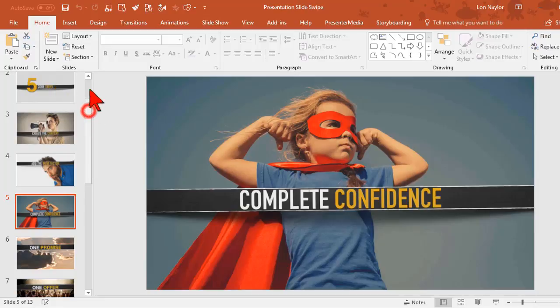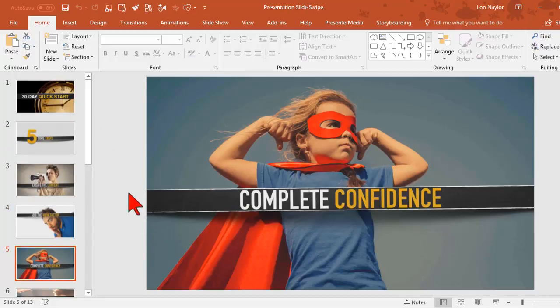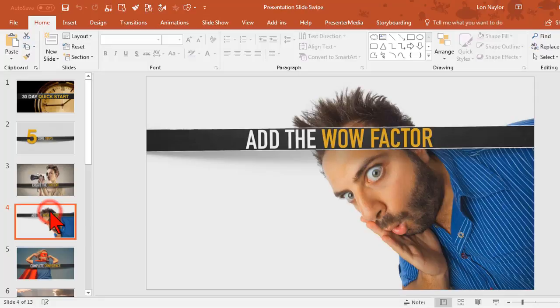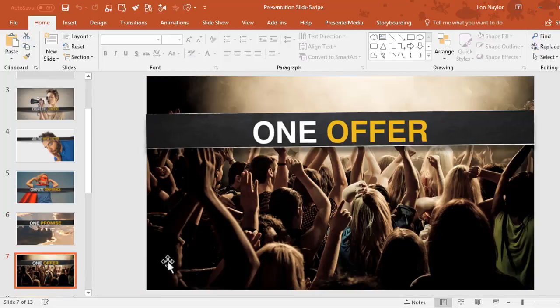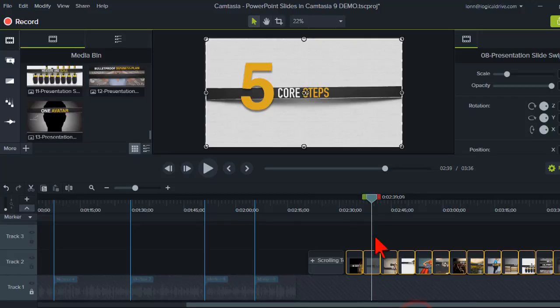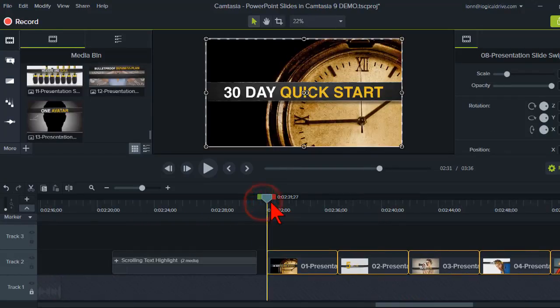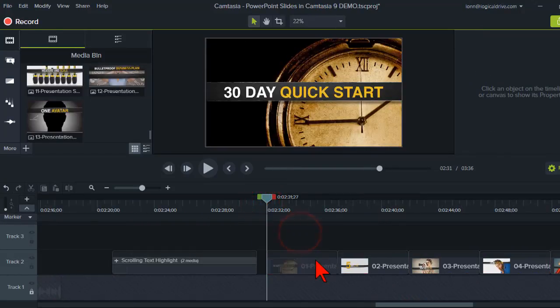So in a case where I'm going to use this import feature with PowerPoint, I'm probably going to want to build slides that are not dependent at all upon any kinds of weird animations and stuff like that. Just good, solid visuals, right? Once I get them into Camtasia, of course, they're all on the timeline.